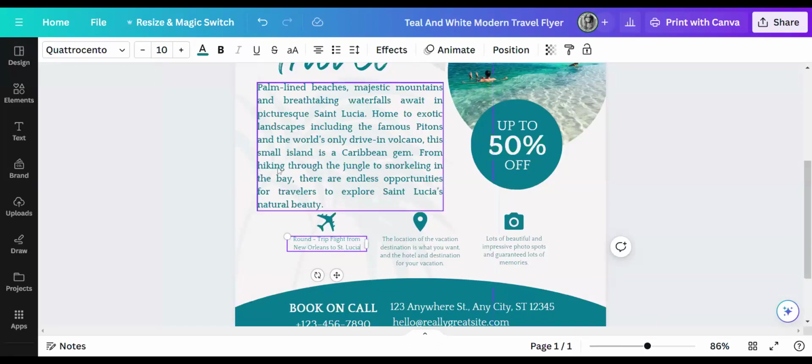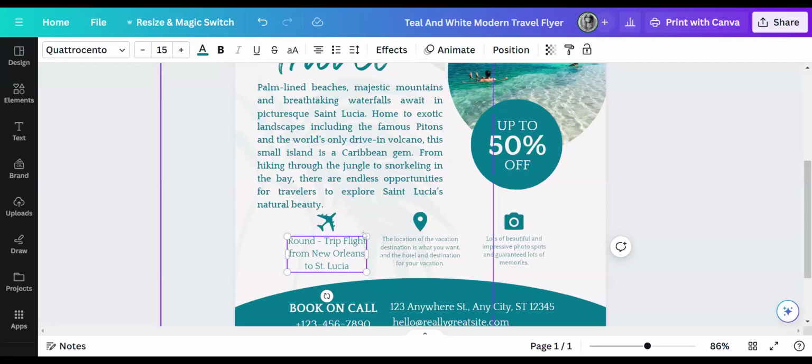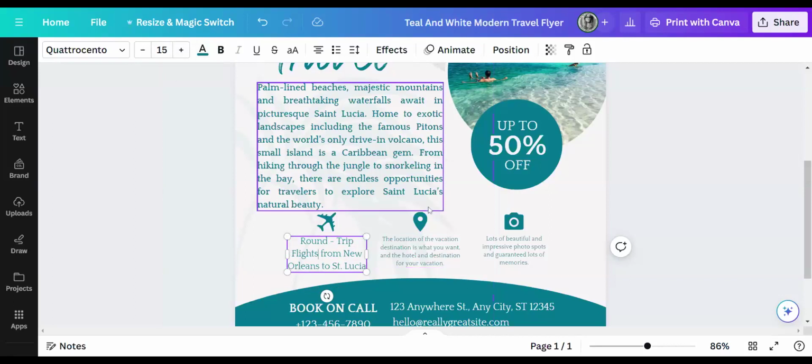All right, round trip flights. Let's make this a little bit bigger. And let's see. All right, I forgot an S on the end of this. All right, round trip flights from New Orleans to St. Lucia. All right, the location of the vacation destination is what you want at the hotel.